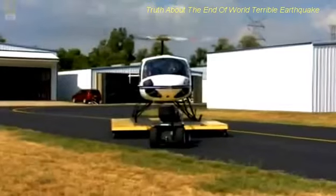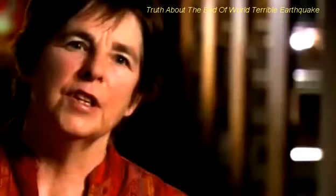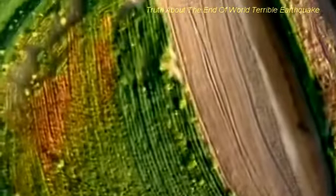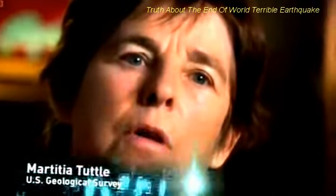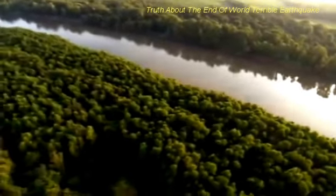The quakes that struck here in 1811 and 1812 were even more powerful and blew sand from beneath over a vast area. These features are so large that you can see them from the air. Let's take a look at that spot over there. Okay. The sand blows stretch over thousands of square kilometers. Only large earthquakes can liquefy soil over such a wide area. I think they were very powerful earthquakes. At least one of them was on the order of a magnitude 7.6 or larger. In 1811, few buildings existed that could collapse and kill people.